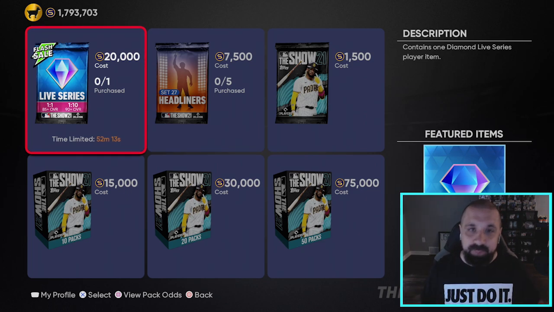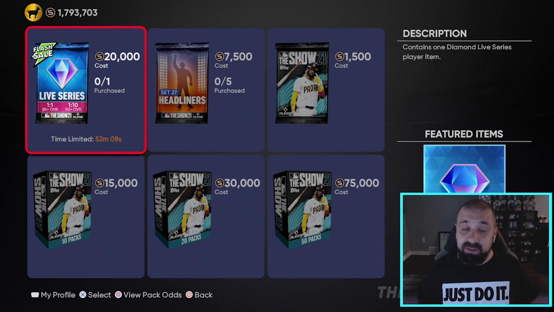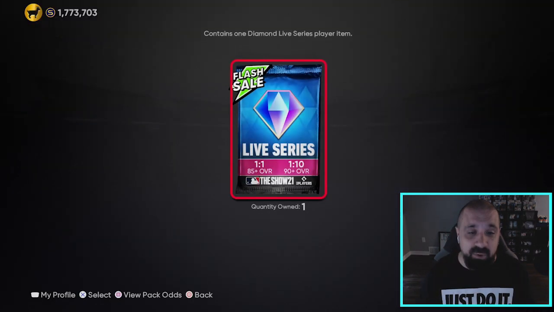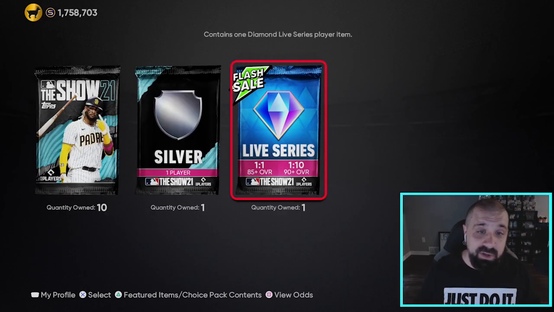I think even if you pull, there's various 90s out there that you could pull, 91s that will barely make you any stubs, and the likelihood that you even pull a 90 plus is going to be very, very slim. Now watch me probably pull Mike Trout right now or something crazy. I would not recommend, if I were you, opening up this pack. We're going to go ahead and do it, but I really don't recommend this.